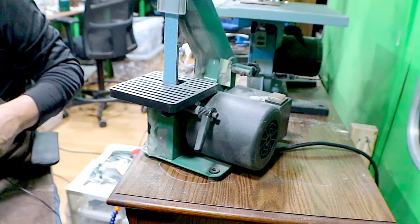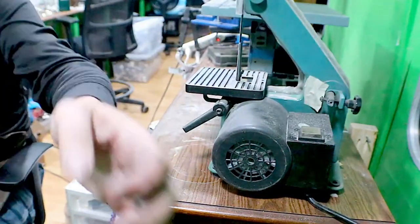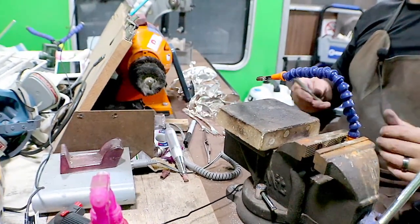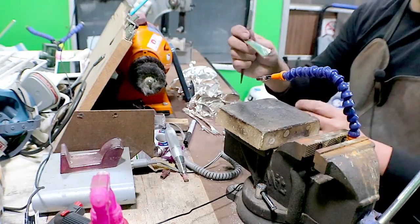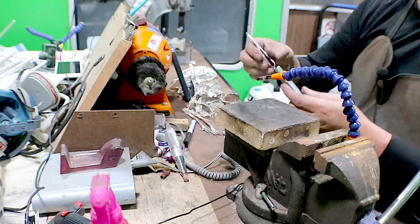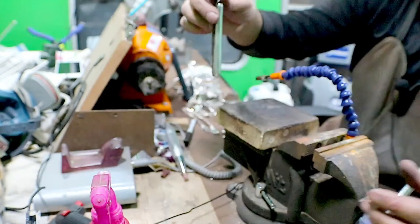Do I match patterns on the spoon handle with the knife? Sometimes I will. A lot of times I'm just trying to match the handle with the size of the spoon. So this is a flat handle, like the one we were talking about earlier. Just gonna put it all the way in there, all the way down.